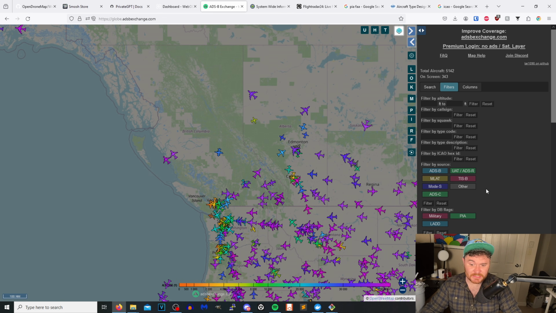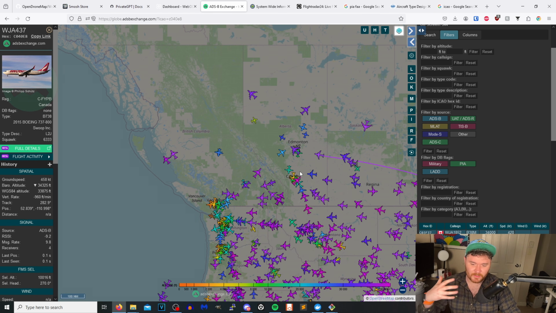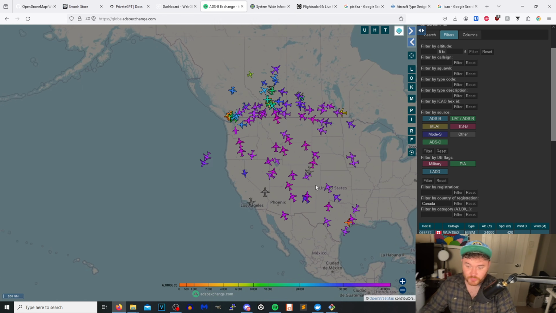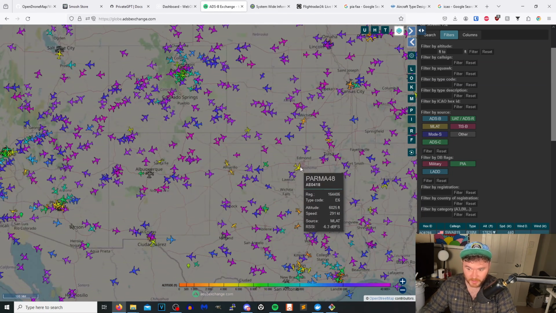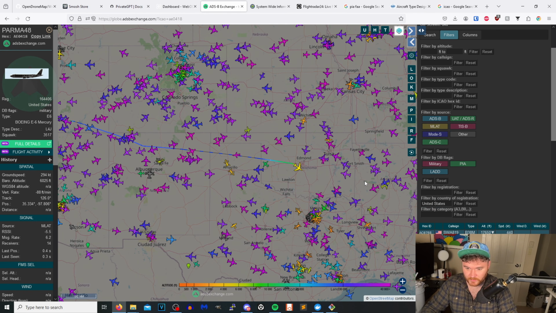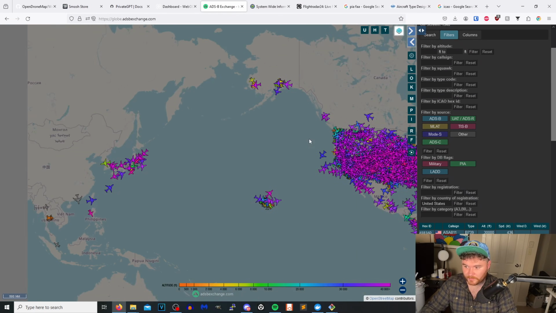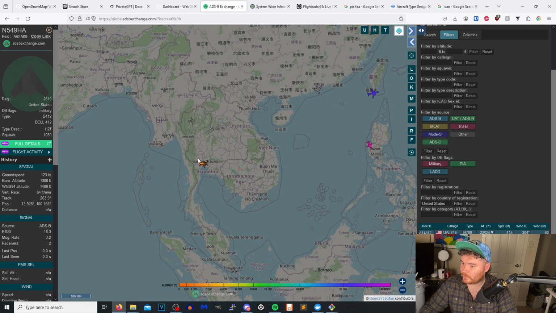Okay. So that's ICAO hex. You can filter by registration, registration by country. But the way you do that, if you're curious how you type this in, is filter by country of origin. Like in this case, it'd be Canada. So we just type in Canada right there. Those are all the planes registered in Canada. And you hit reset. If we want to see all the ones registered in the United States, Control C, Control V, filter. And these are all the planes that are from the United States that are around the world. There you go.